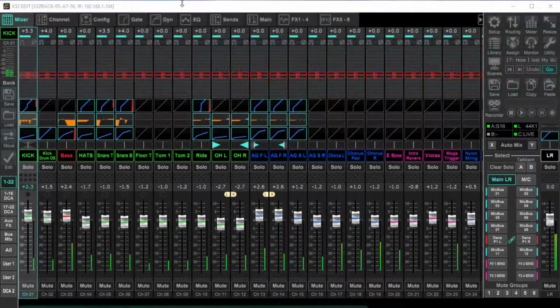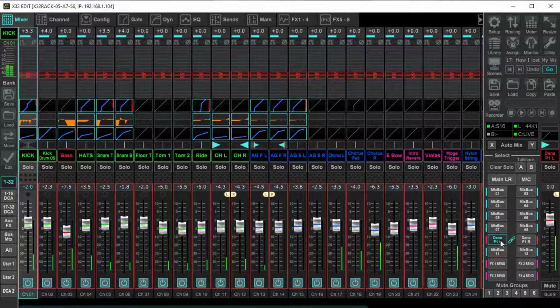Okay, guys. So here we are in X32 edit. Now, we went through the recording part of it, and now we're going to try and relate how this deals with the live mixing part of it for your live shows, because there's not a whole lot of difference here. And I did say whole lot because it's not exactly the same, but it's pretty close. So for those of you that may not know what these red lines are up here, these boxes, those are for groups. Down here on my mix bus, my left and right, these are actually going into a group instead of a bus.